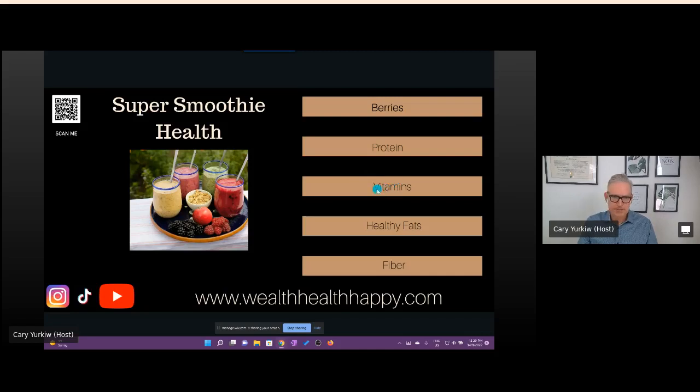I add vitamins to my smoothies. Some are seasonal, like vitamin D. I have my smoothie bin here — one product I like has vitamin K2, D3, and A in it. I use five drops of this in my smoothie and it gives me three key vitamins. You can use a liquid vitamin dropper like that. If you use solid pills they won't work, but if they're capsules with powder inside, you can break apart the capsule and put it in. Sometimes that makes the smoothie a little acidic, so watch for taste changes.